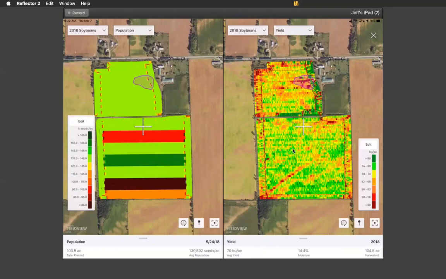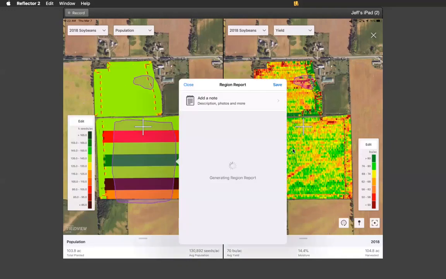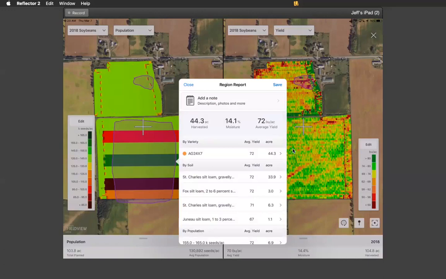And so the way this works is we just go ahead and draw a circle or a square or something on any of our fields and say, tell me about yield just in that part of the field. And when we draw that shape, we break down our yield by all the things we know about. And we get a report that looks like this, where it says, hey, you drew a 44.3 acre box there. It only had one variety in it. It had this particular Asgrow variety that made 72 bushels. And then we break down that yield by all the things we know about. Like, how did our yield get affected by soil type? We had 4 different soil types in there, and we can see that the Juneau silt loams didn't perform as well as some of the other soil types.